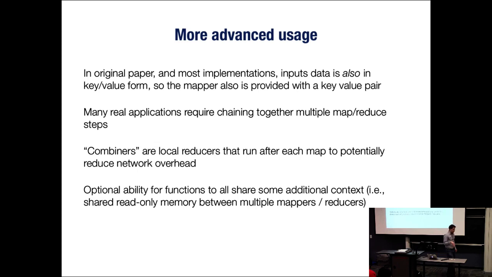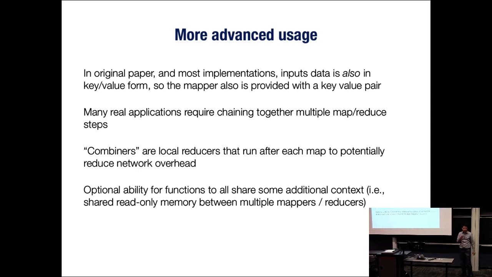There also are times where you need the optional ability to share additional context with all your mappers. So this is actually important. Consider again the k-means case. I probably shouldn't give too much away since it's a homework. But in k-means, for instance, in order to know which cluster you assign each point to, you have to know what the clusters are, and that's shared across all your mapper tasks, right? Importantly, it's read-only, because you can't change those within a mapper task. Then you'd have all sorts of the normal race conditions within a parallel computing engine.